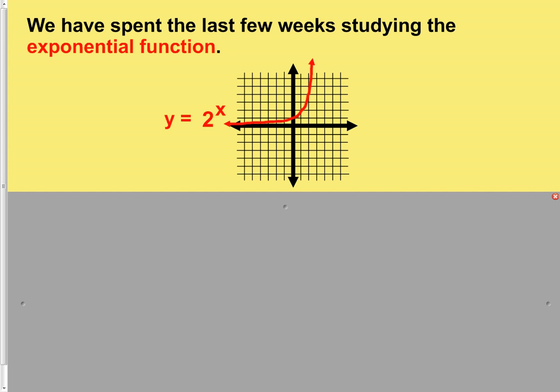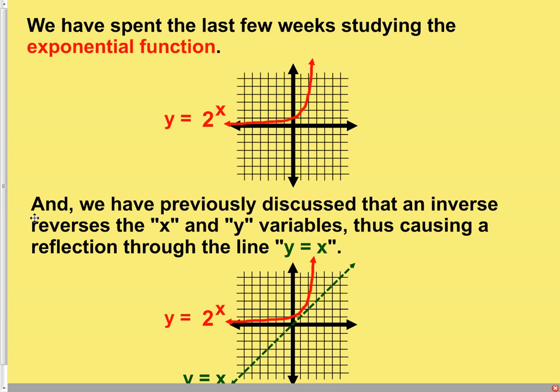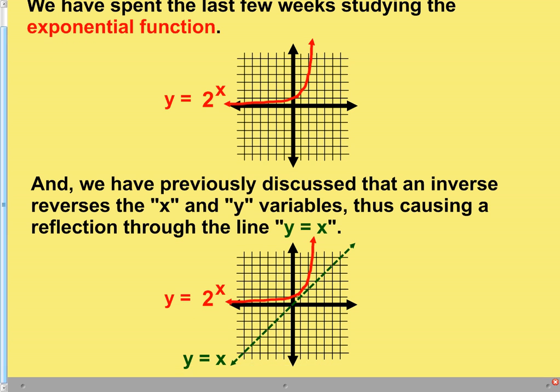But as we had discussed earlier in the year, this function, the exponential function, is actually an inverse of another function. Okay, and inverse, of course, hopefully we know this time. Let's see if we can't get these questions right on the test this time, finally. An inverse is basically a reflection through the line y equals x, because an inverse reverses the variables. X becomes y, y becomes x, and then if you resolve the equation for y, you have the inverse.